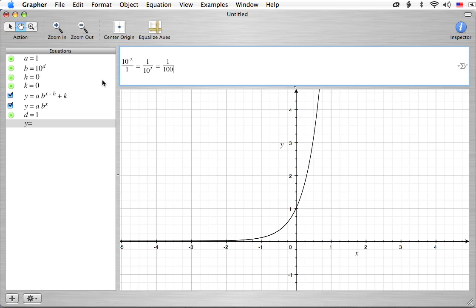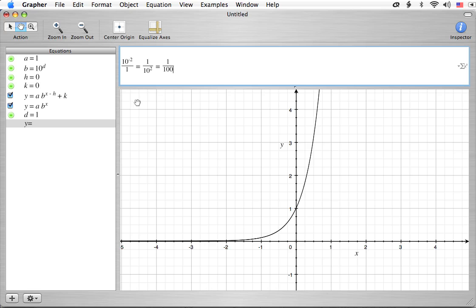All right. Likewise, when we get to 10 to the 0, when d becomes 0, we'll have 10 to the 0. Does anyone know what 10 to the 0 is? If you're saying that it's 0, you better go check your calculators. 10 to the 0 is 1. Okay? And 10 to the first is going to be 10. 10 to the second is going to be 100. 10 to the third, 1,000, and so on down the line.